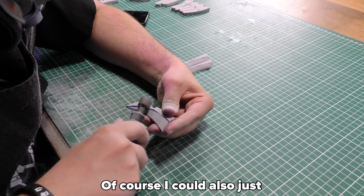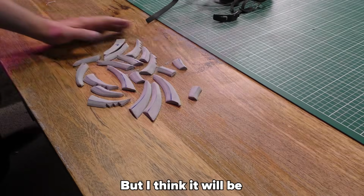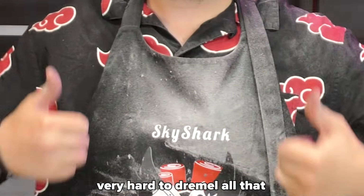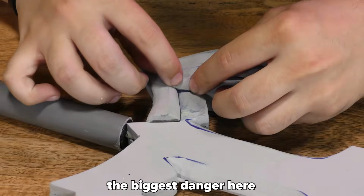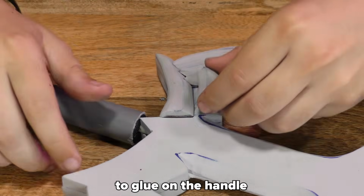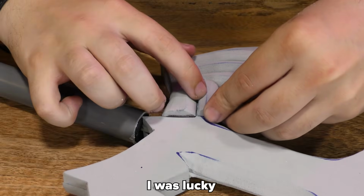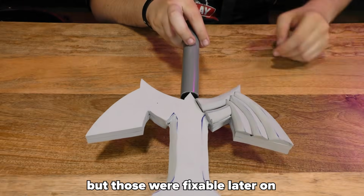Of course I could also just Dremel in the details, I've seen many people do that and that's perfectly fine, but I think it will be very hard to Dremel all that, so I'm gonna do it all separately and then just glue it on. The biggest danger here is that I Dremel them too much and they become too small to glue on the handle, but I was lucky and they turned out fine. Some anomalies did occur, but those were fixable later on.